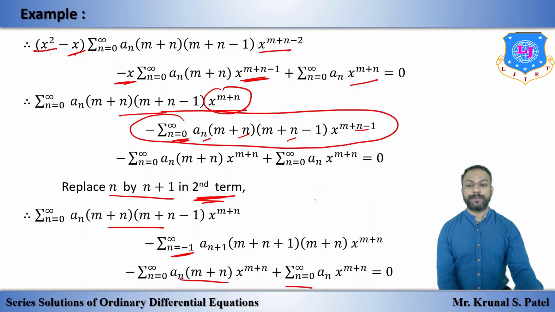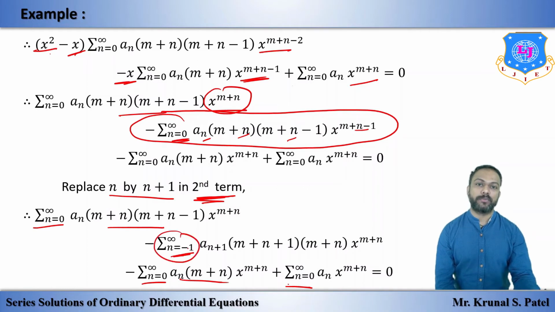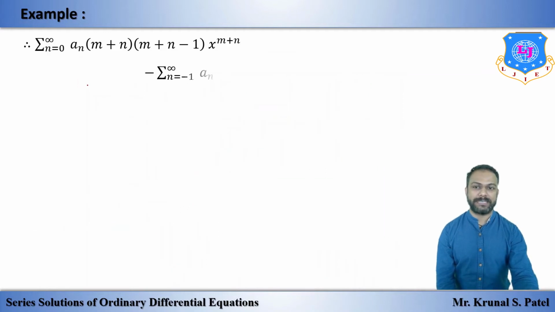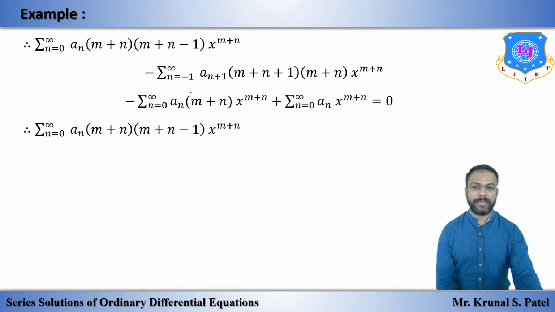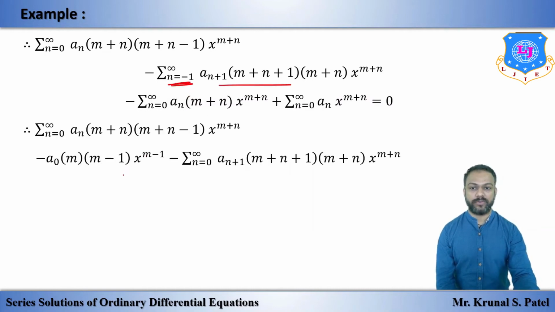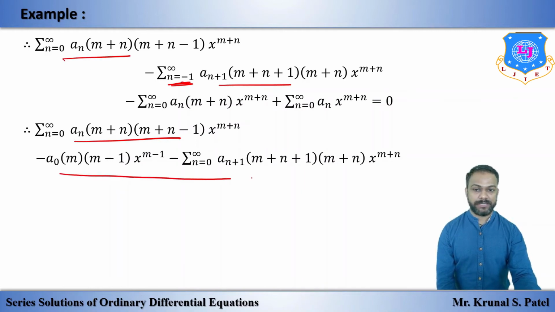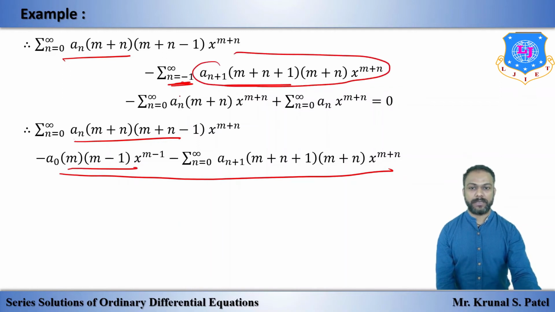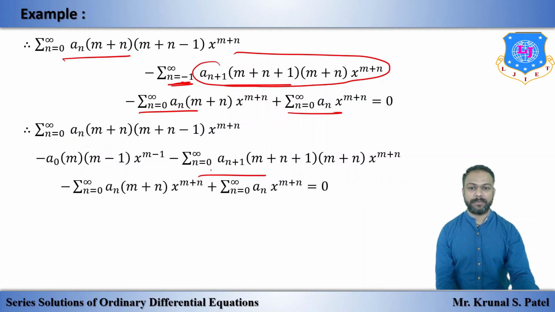Okay. So we have, yes, now we'll make the limit of sigma equal. So we have 0, 0 and 0, and this one is lower, n is equal to minus 1. So we'll put minus 1 in this and we'll start with n is equal to 0. So we have the first term as it is, the second term I will write down again, and we'll put n is equal to minus 1 in this. So the first term as it is, and the second term gives us this step. By putting n is equal to minus 1, we have this, and we'll start n is equal to 0. This is as it is, and this as it is. Okay, so this step is our limit of sigma equal.